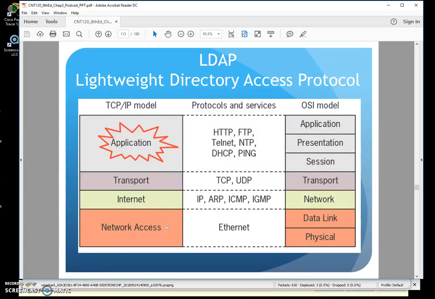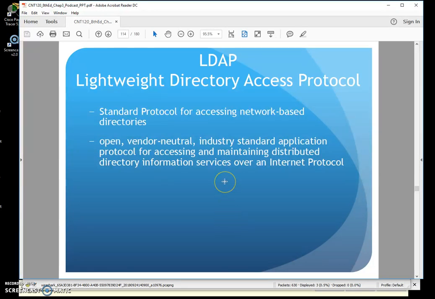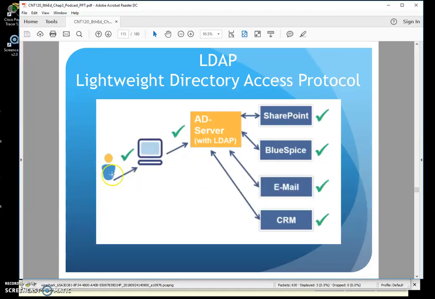And a lot of these protocols fall in that category. LDAP, Lightweight Directory Access Protocol. This is here for dealing with network-based directories and interconnection. So a user logs in and you have a server like an Active Directory server that might communicate with a bunch of other resources sharing permissions or access. LDAP is a way to do that. So I can sign into one entity, and that Active Directory server can authenticate me to a bunch of other pieces or set permissions, saying, okay, on this thing you have access to this, on this thing you have access to this. That's what LDAP can be used for.